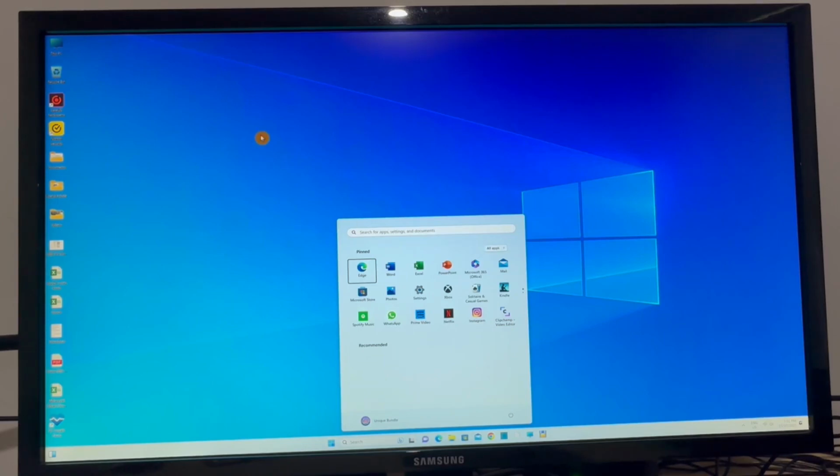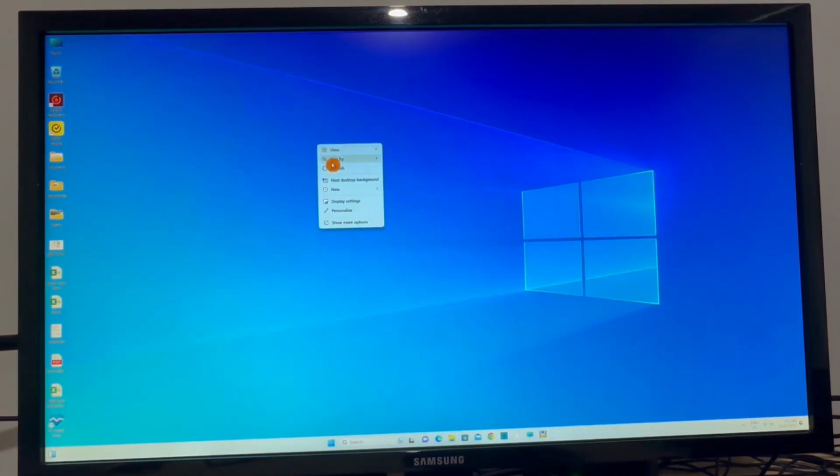Here you go, Windows 11 installation has been completed. Here you can see the difference between Windows 10 and 11.